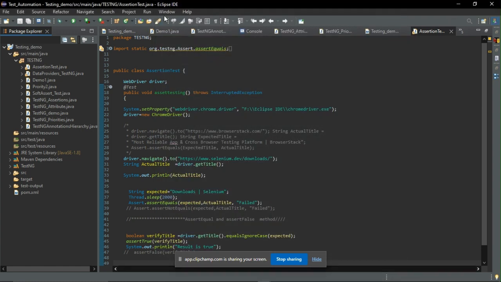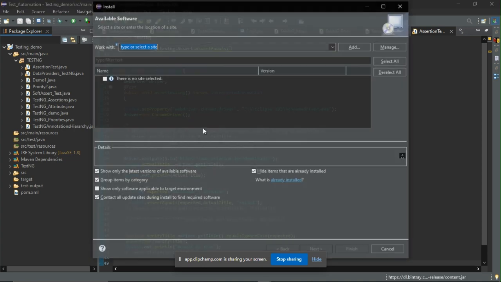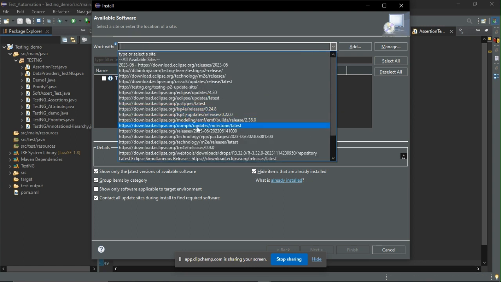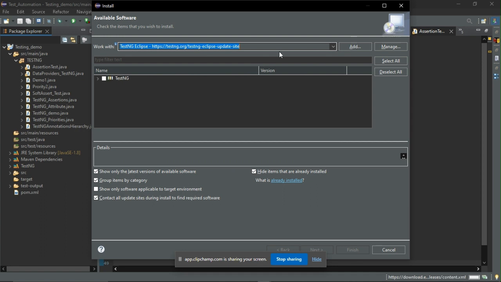Now, the second option, if you want to install in another way: go to Install New Software, and in this option type or copy and paste the URL here. Immediately you can see the name of the plugin, TestNG.